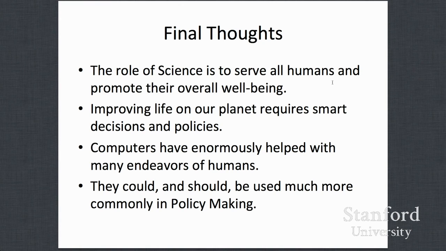So for all the students in computer science and other hard sciences, what I think is important is we need to work together. Earth scientists, computer scientists, hard scientists have to work together more closely with the policymakers, with the decision makers, and with social sciences. Because we are all here to serve humanity in general. So we have to provide our services to everyone. And in order to do that, we need to make smart decisions. We need to make smart policies because we are dealing with the human system. And as I showed, human systems greatly depend upon our decisions. Their evolution greatly depends on our decisions.